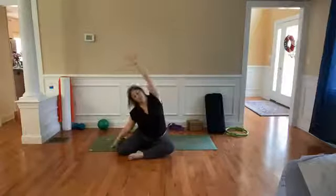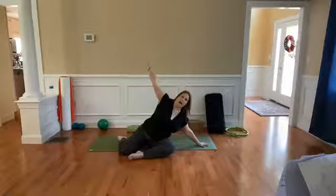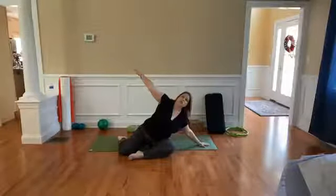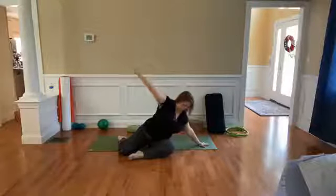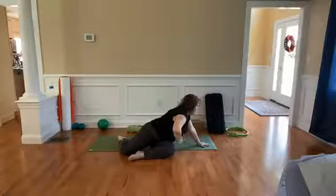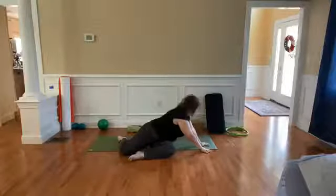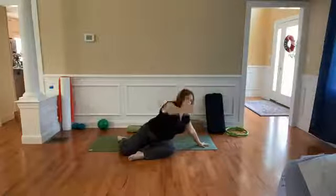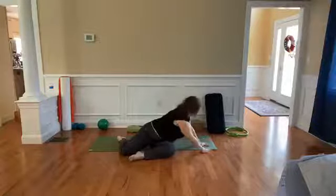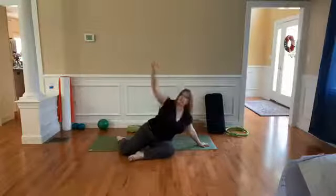Last one. This time, drop the hand so that it's out away from the hip, and how far away is up to you. Try to get a nice diagonal line with those arms. So right now your shoulders are squared to the front of the room. We're going to rotate, bring your hands toward each other, and then come back up. So as much rotation as you feel comfortable doing.